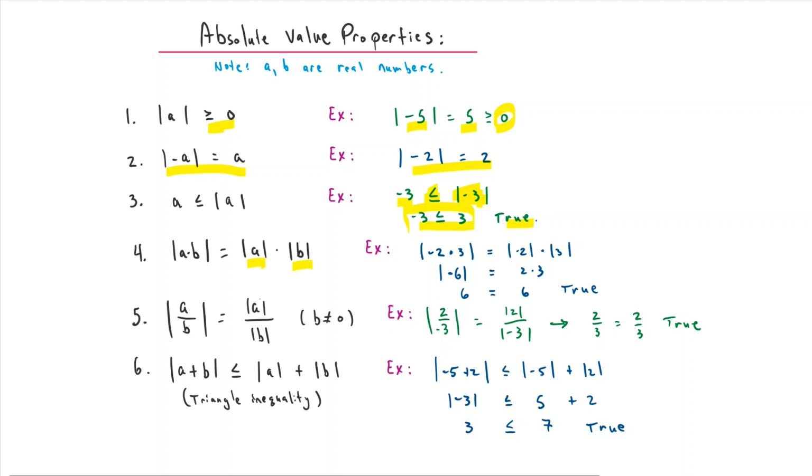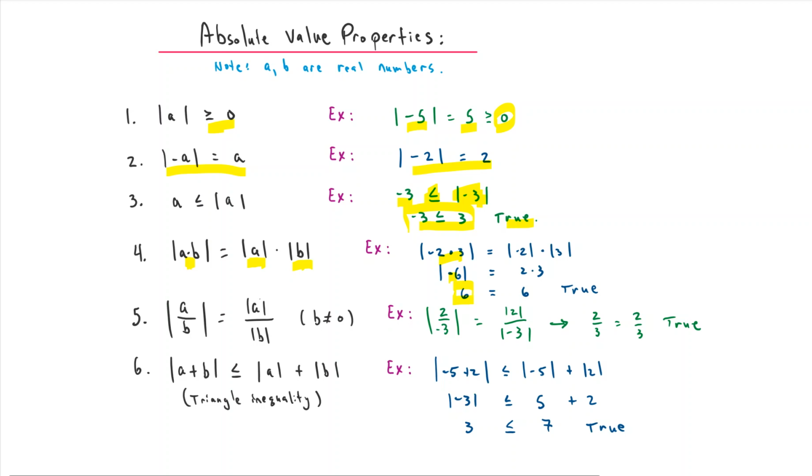Perfect. Number 4, the absolute value of A times B equals the absolute value of A and the absolute value of B separately multiplied together. So you can split them apart and you can either multiply them first, as you have on the left, and then take the absolute value second, or on the right you have the absolute value being taken first and then multiplied together second. And this rule says that it doesn't matter which way you do it, you still get the same answer. So if we have -2 times 3, if we multiply that together, we get -6. The absolute value of -6 is +6. So we multiplied first, took the absolute value second.